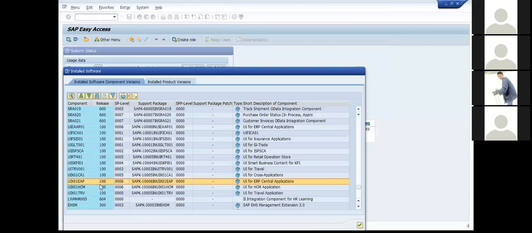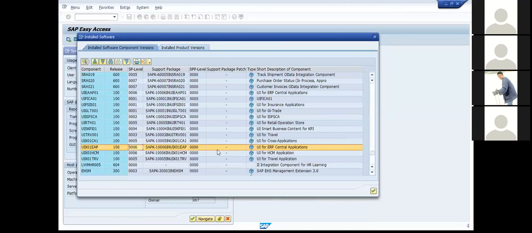So this one doesn't have whatever notes that we are talking about, or did the basis team install them on this system as well? Yes, the notes would be installed, because this particular application, the approve purchase order application, is working perfectly fine. So that means the notes are applied. What might have happened is that for the 006 SP level version there might have been some different notes that were applied by them, and then that note might have been taken care of in SP07. But now in SP07 also, there are some more notes available which need to be applied and which would be taken care of in SP08.